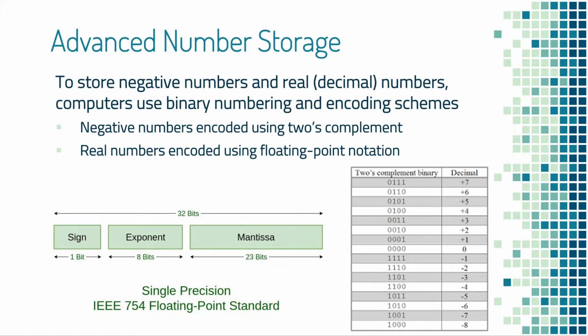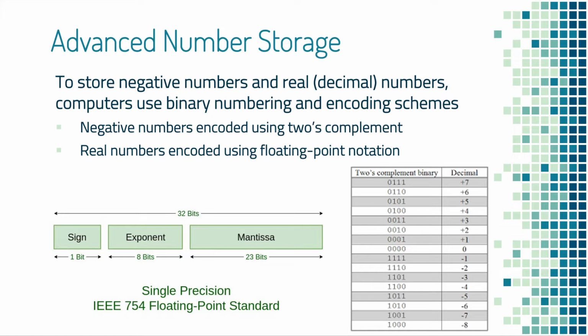You'll see here on the right, if we have 0 and then 1, 1, 1, we have 7. If we have 0, 1, 1, 0, we have positive 6. But if we want negative 7 or any negative number, we're going to change that first bit, the farthest left bit, to a 1. So we turn it to 1, which signifies to the computer that that is a negative number. Now, what it's going to do is go the opposite way. So if we have 1, 1, 1, 1, we know that it's just negative 1.